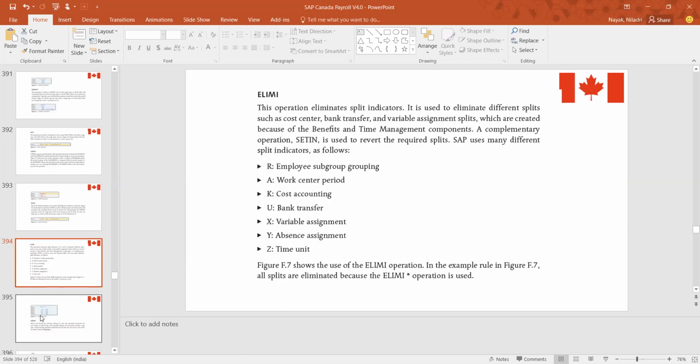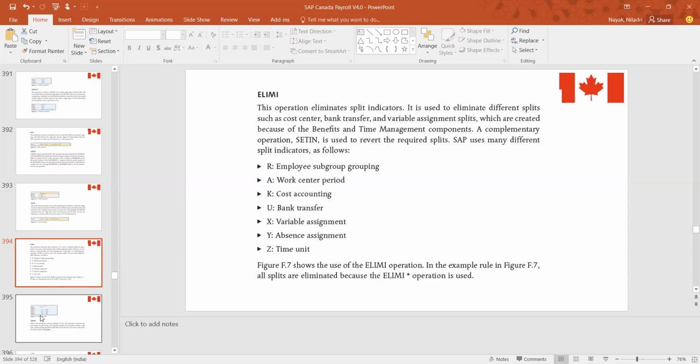As I was mentioning in one of the previous sessions, when we talked about factoring, suppose in the middle of the month a person is joining, or there are pay master data changes for a particular employee, or a promotion or any kind of pay hike in the middle of the month. In that case you will have two different operations and two records. In a typical pay slip you will see two different line items.